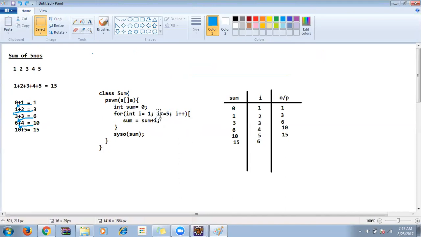Because the loop will run only as long as I is less than or equal to 5. When my I value is no longer less than or equal to 5, then only it comes out. So 6 is not less than or equal to 5, and at that time it comes out of the loop. When the I value changes to a value which does not satisfy the condition, then only it will come out. So finally I becomes 6, does not match the condition, and comes out. Oh, okay. So the final I value will be 6, greater than 5. Correct.